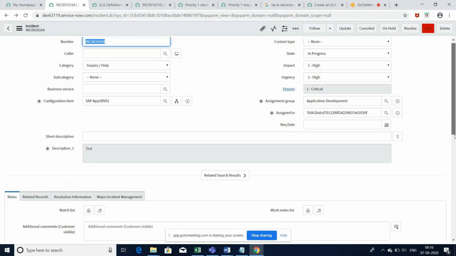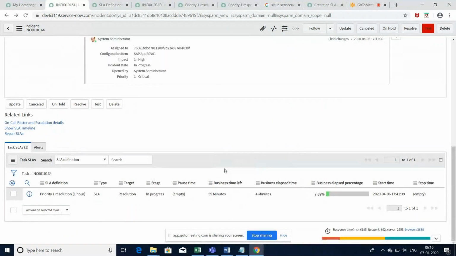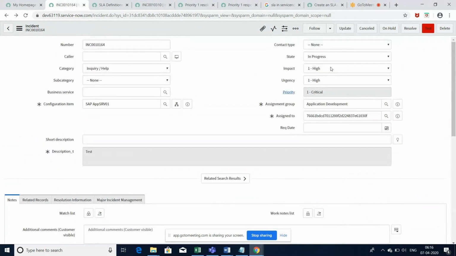See, the time was changed here, 55 minutes, 4 minutes. This is the remaining time left. So I have 55 minutes left to complete this incident. So now I want to move the incident to priority 2.